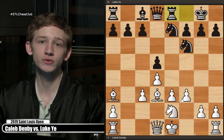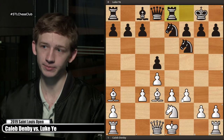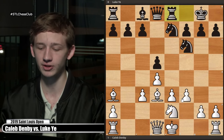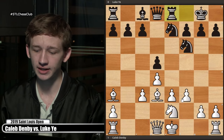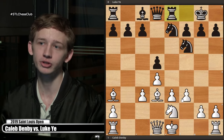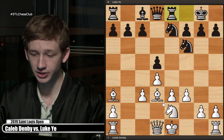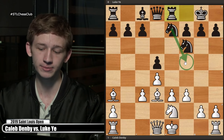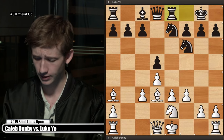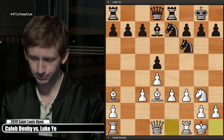This is why it's useful to spend time in the opening. You'll see players kind of rush through the opening sometimes because they think, I'll just develop my pieces and everything will be fine. But these kinds of threats can be made very, very early on, and they can have a huge impact on the result of the game. So it's important to take your time and to notice things like rook e8, which just looks like a normal move, is actually creating some threats that you have to account for. So knight g3, bishop d7, and only now I castle.